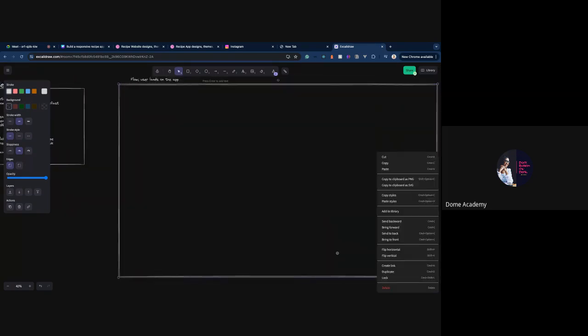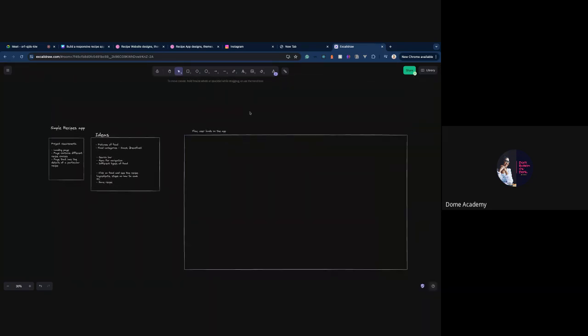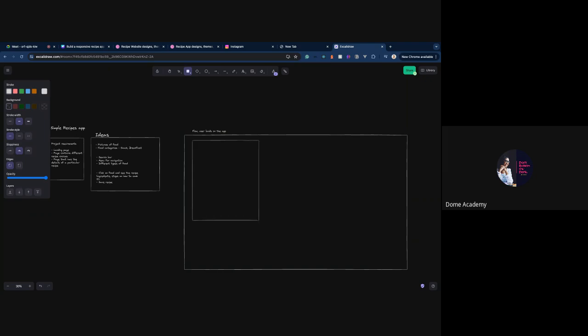So I'm just going to create wireframes for each page and the flows. When the user lands on the app, the user wants to see a call to action and some other stuff. So I'm just going to do this on mobile, how it's going to look. We're going to have an image here, the meal. I'm just trying to put things together. Let's just imagine that this is the phone.